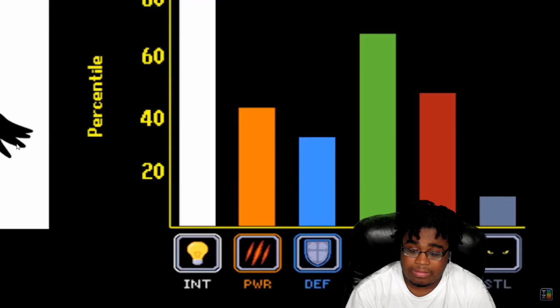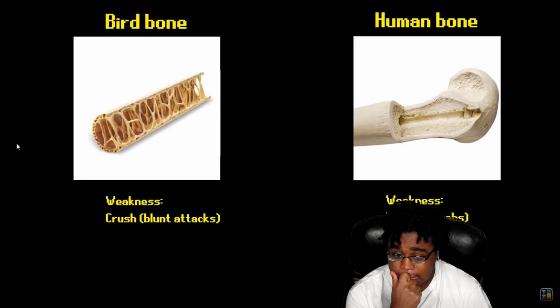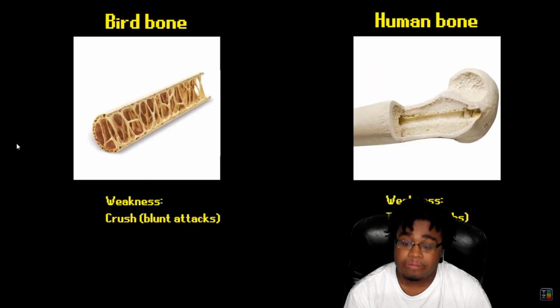For defense, parrots don't really have much to talk about here. Their feathers do offer some protection from crush-type damage, but this is pretty minimal. The fact that parrots have hollow bones means that crush-type damage is actually super effective against them anyway.